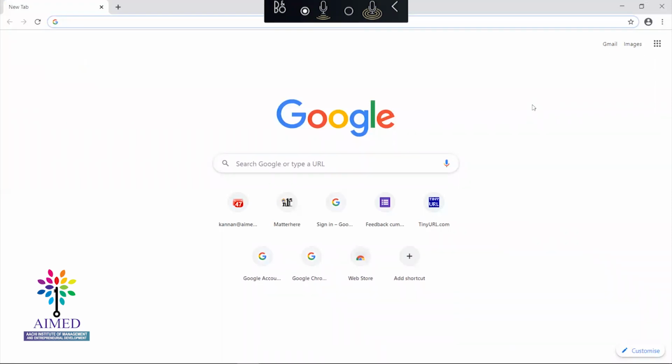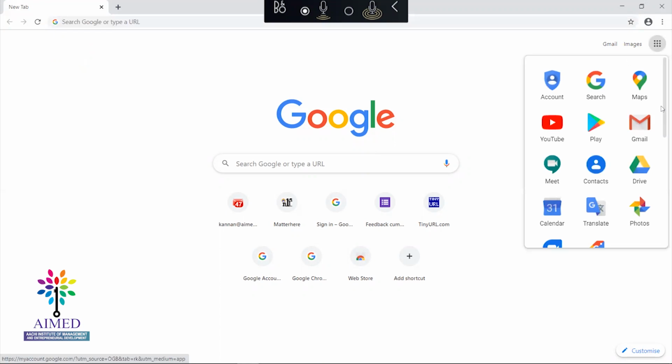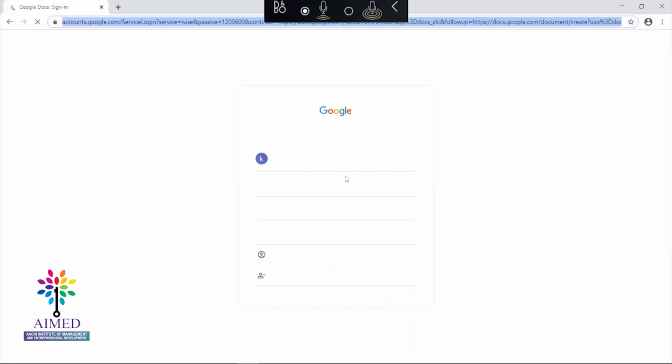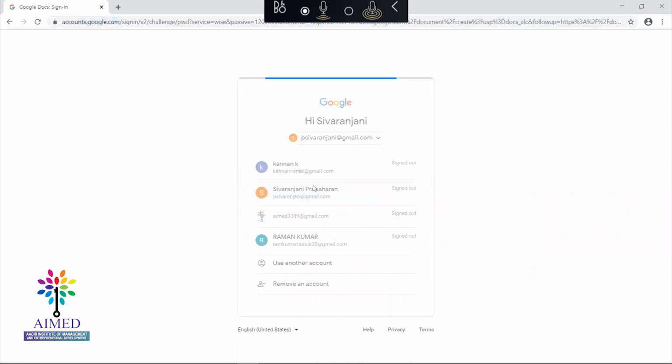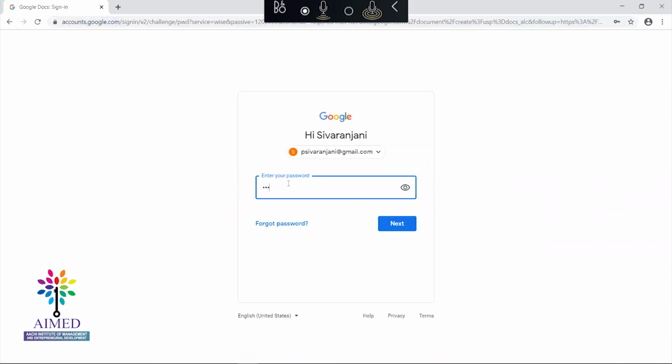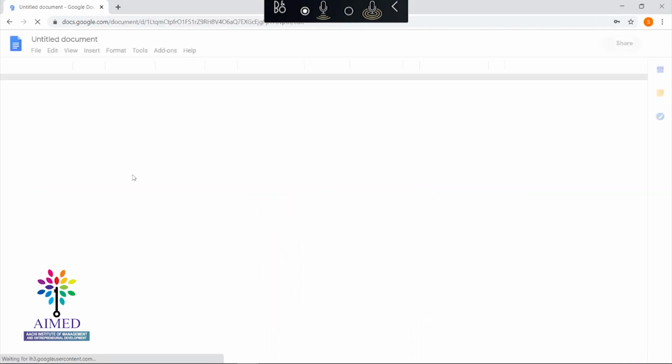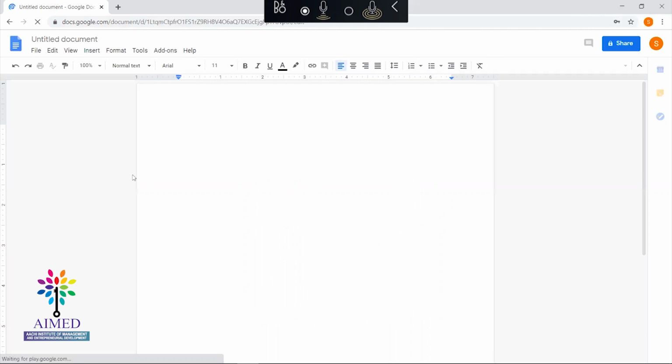I'm logging in to Google Docs with my mail ID. It will take us to the Google Docs homepage.